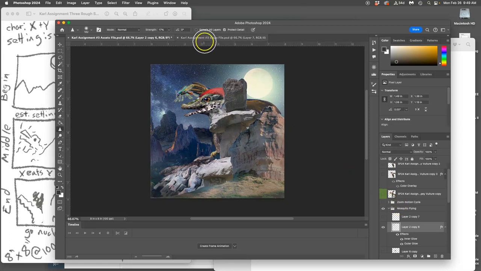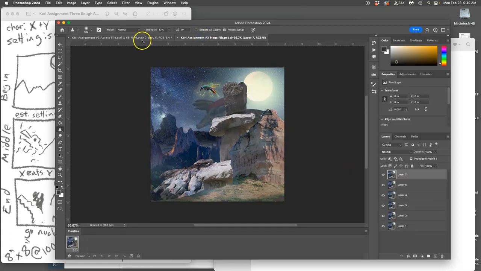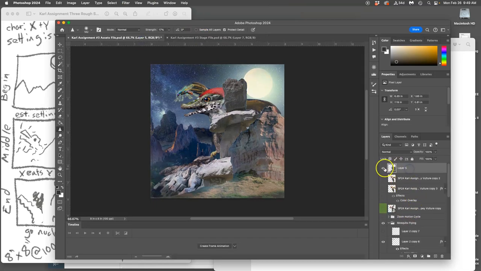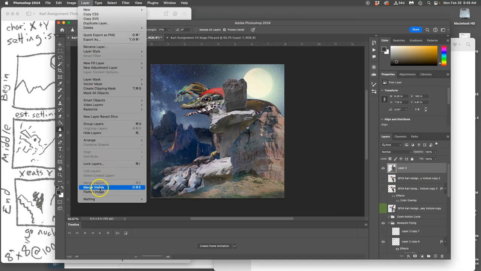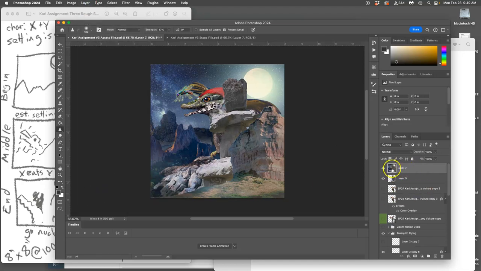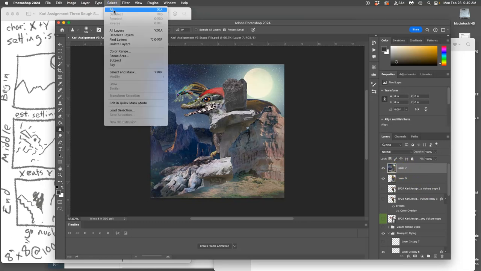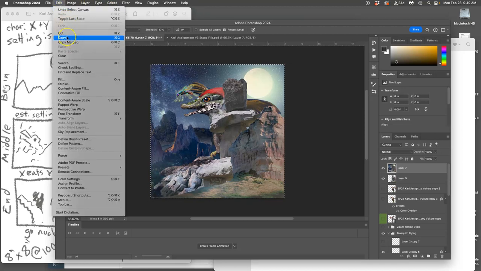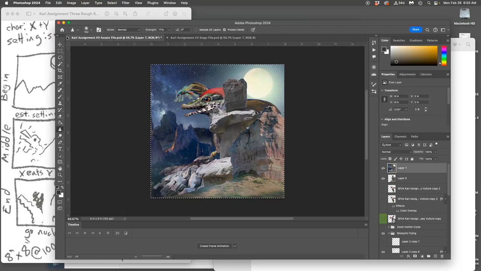Now, if I'm happy with that next frame, it's going to go right after this one. Then what do I do? I go to my topmost visible layer, which are going to be these rocks in the front. I hold down Option, and I say Layer Merge Visible. Puts it all into one layer at the very top of my assets. I select it all by going to Select All, or I can hit Command A. And then I copy it all by going to Edit, Copy, or Command C. So I like to use these shortcuts.